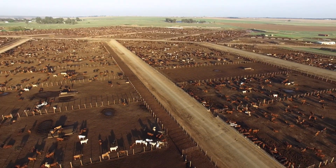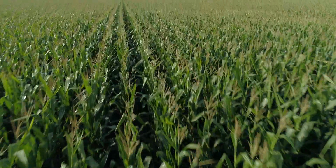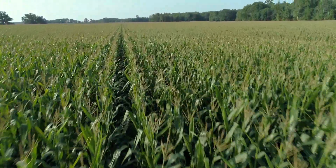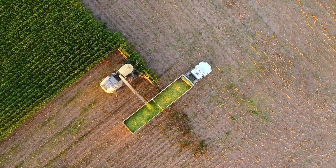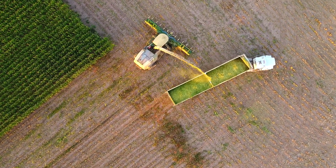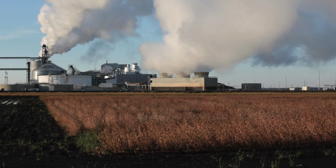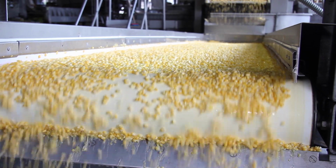How this happens is the USDA doesn't have regulation around how cattle are raised or how they're treated necessarily. What they have regulation around is what is their diet. And so the USDA ends up defining the forage that's allowed to be called grass-fed beef. And in their definition, dried distiller grains, which in the case of an ethanol plant, their byproduct is a dried distiller grain, GMO corn, and lots of it.